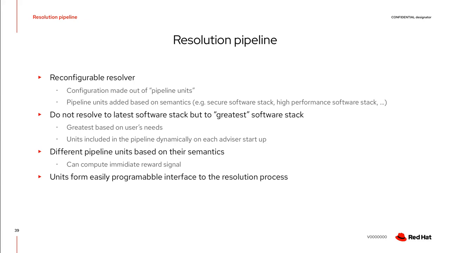As we will see, these pipeline units are very straightforward to implement. The user of this recommendation engine, or the programmer of this scoring pipeline, does not need to know about all these MDPs and stuff like that, so it's abstracted away. It's important to also state that these pipeline units are plugged into the resolution process dynamically. That means they are asked to be included. I will show you in a minute how it works.